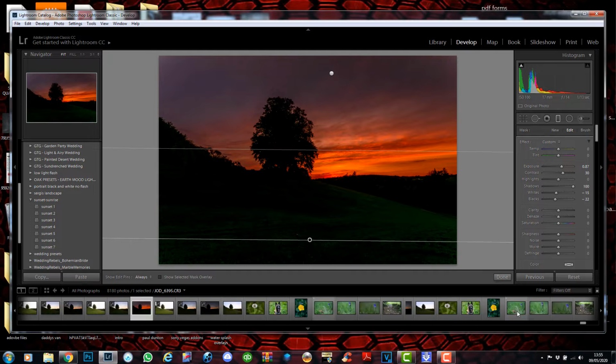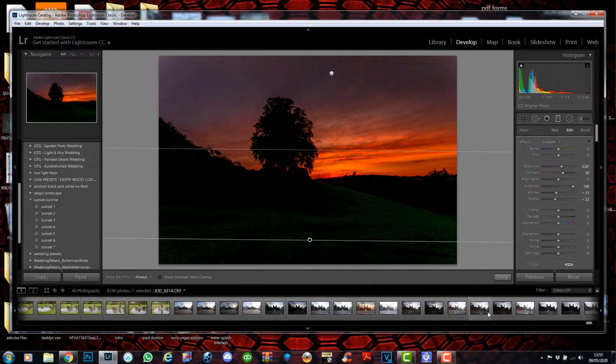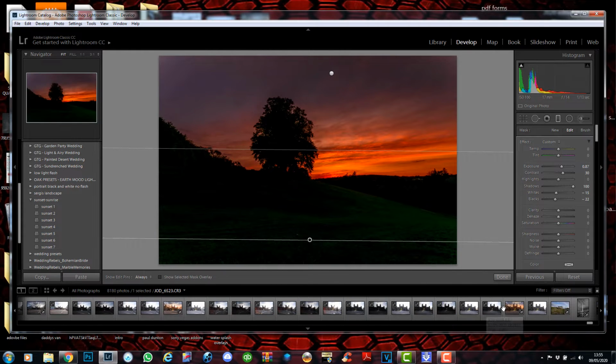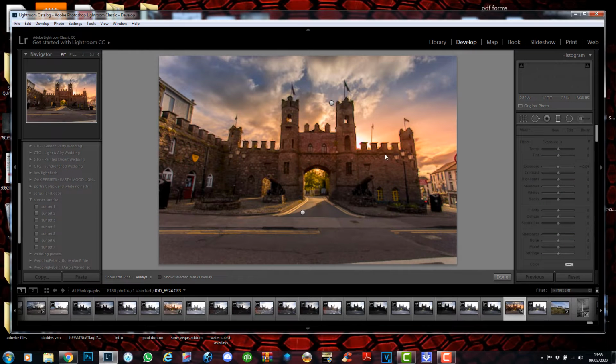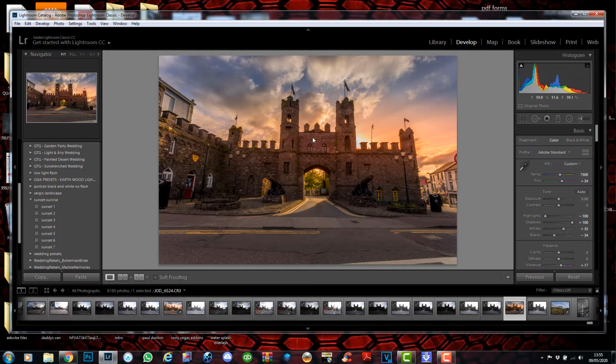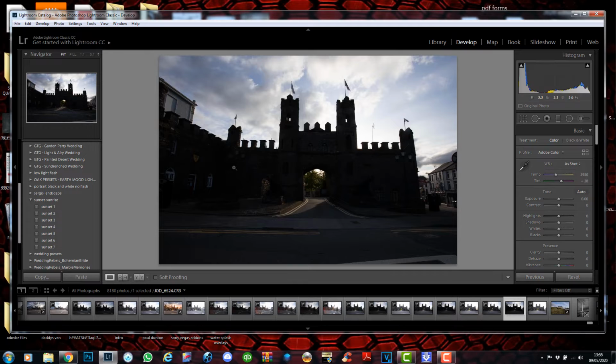Let's skip on. So these are some sunsets I did last night. This is the castle in my hometown. If I click on reset, you can see. And don't ever be put off about shooting sunsets.